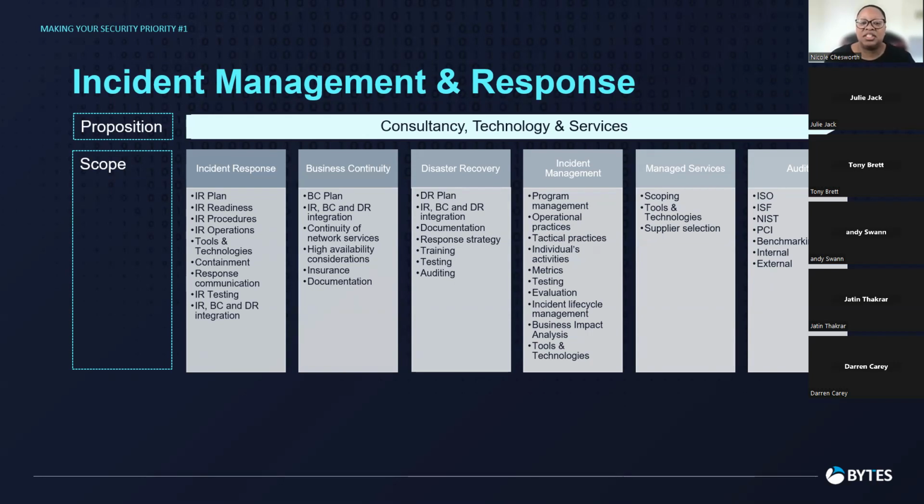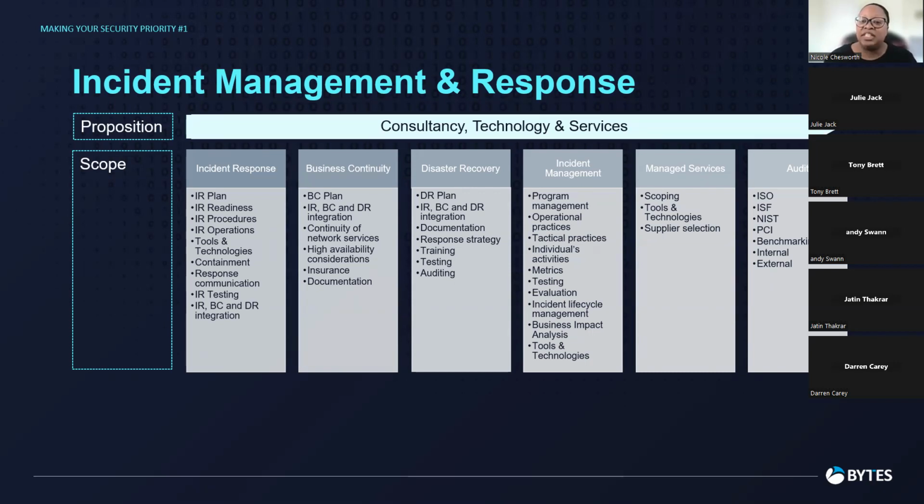But managed services are certainly something quite a few customers are starting to look at more as the number of incidents increase. And I think, unfortunately, the number of incidents is always going to be on the increase as threat actors evolve, as attacks get better, and people use Gen AI to create better phishing emails that are not detectable.